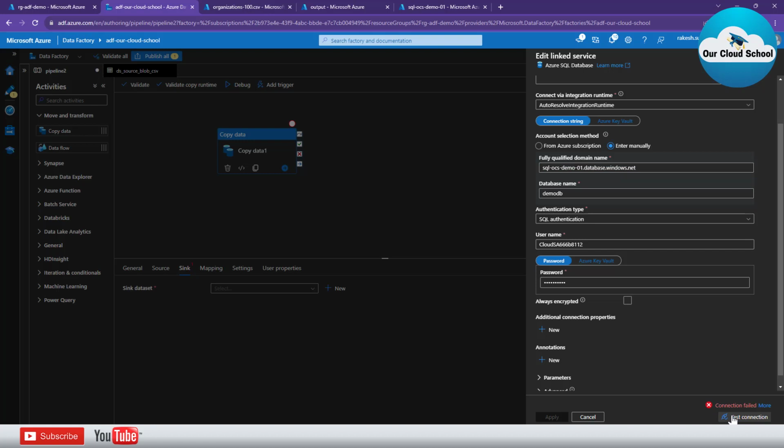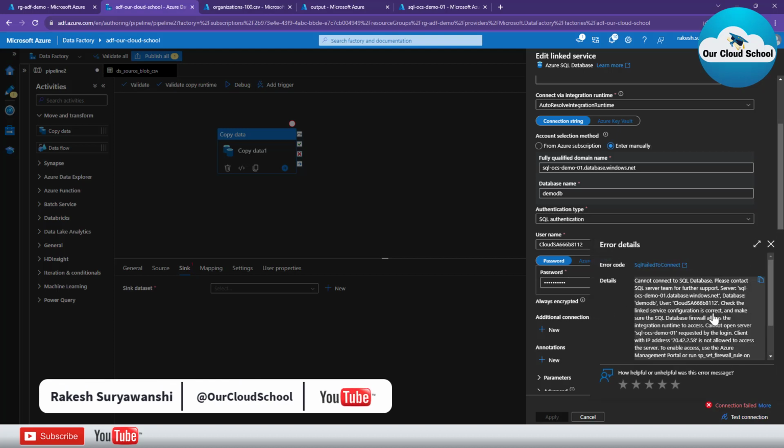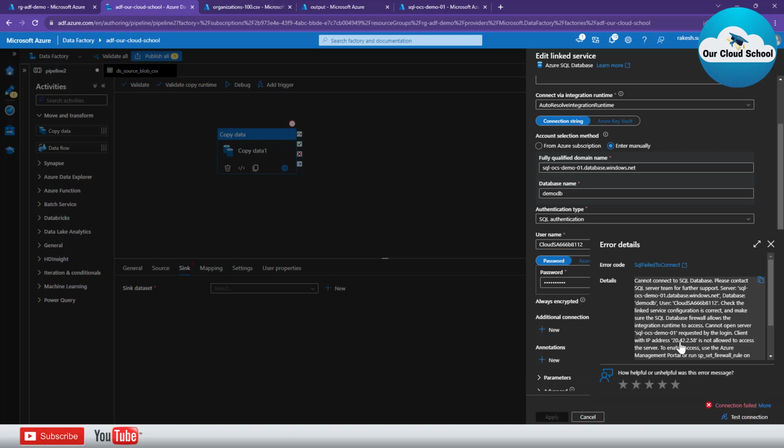If you get this kind of error while trying to connect to the SQL Server instance, like I am getting, it shows that your ADF instance is trying to connect to the SQL Server with this IP address, but it's not able to connect. That may be happening due to the firewall and network configuration in SQL Server.